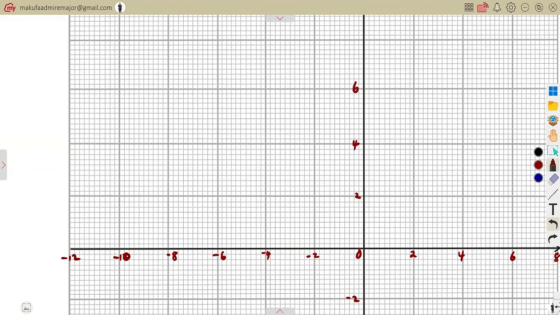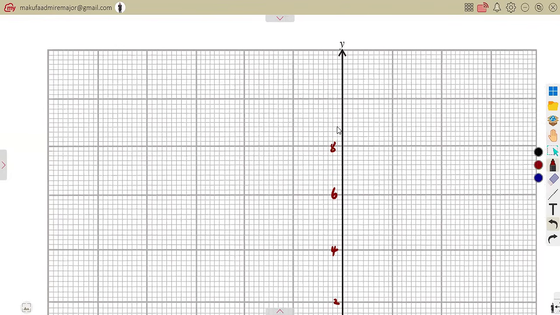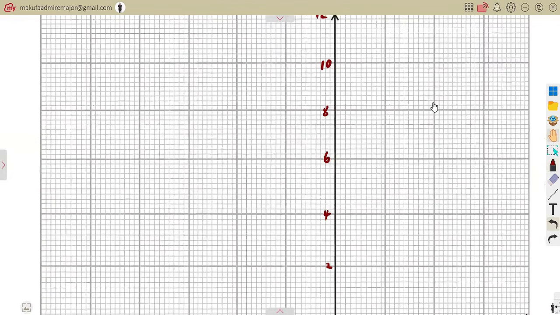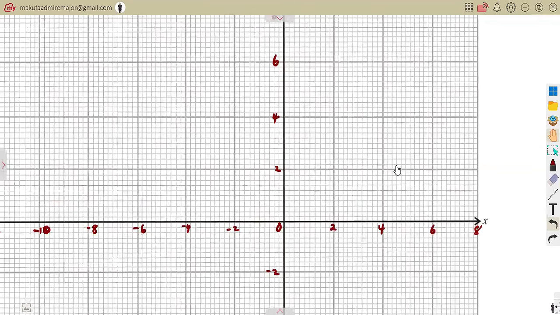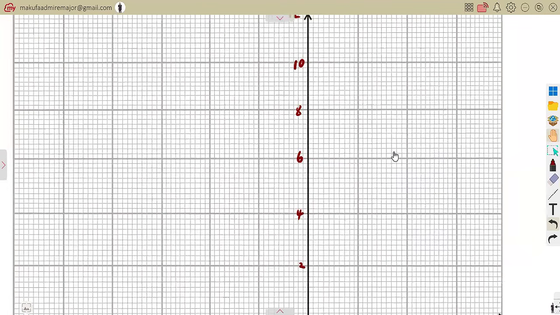So you must be careful when it is like that, guys, because you do not have an option there. You are not given the interval, like take these values of X from this value to this. No, you're not given that. So you're supposed to be careful. From there, you're supposed to mark the points that you are given.